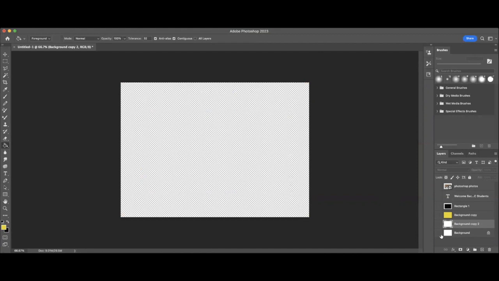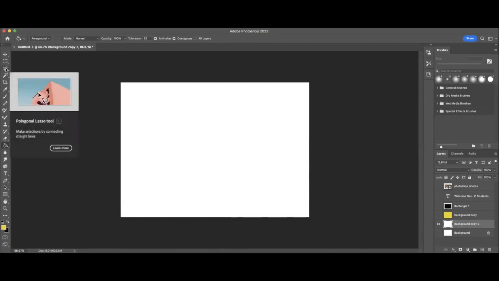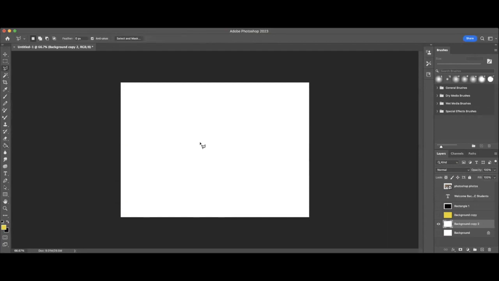Now the background. We're gonna have the eyes on the background. So what we wanna do is, the picture is already a very happy and jubilant picture. I just wanted to spruce it up more. So we're gonna make stars. I'm thinking of stars in my head. So we're gonna use the polygon lasso tool and we're gonna create a star.